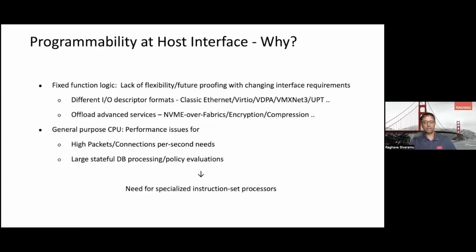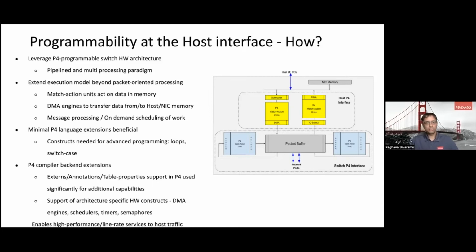to be able to handle these in a pipelined architecture. And that's what we talk about next: how you go about bringing in programmability at this layer. The approach we have taken is to leverage the typical switch or packet-based P4 programmable architecture, with a standard switch P4 interface, where you get multiple match action units that you can leverage to process multiple packets at a time, and you extend that execution model to go beyond packet processing.